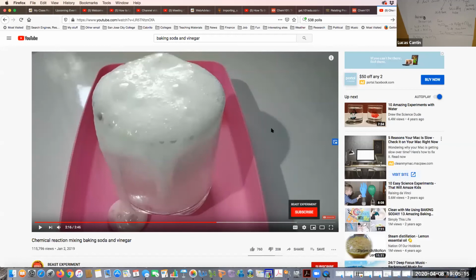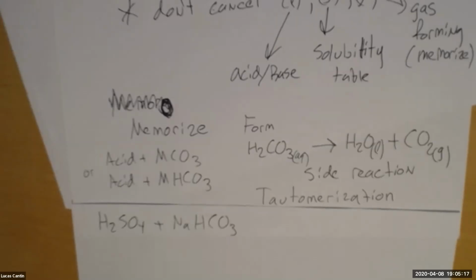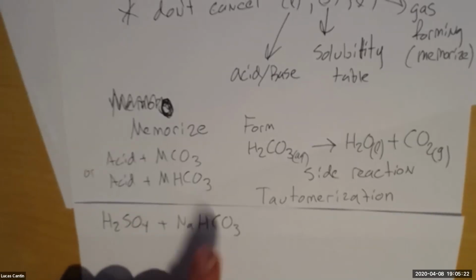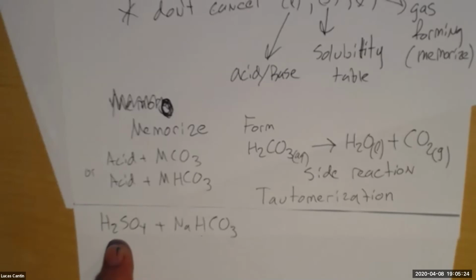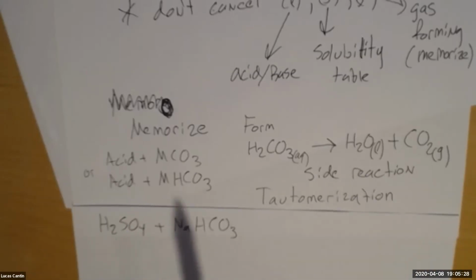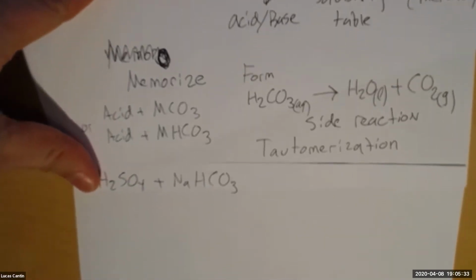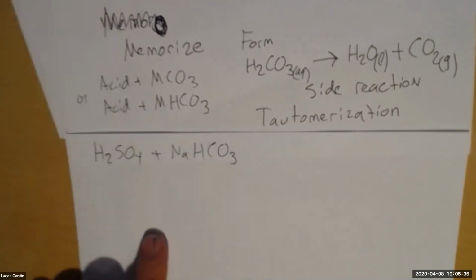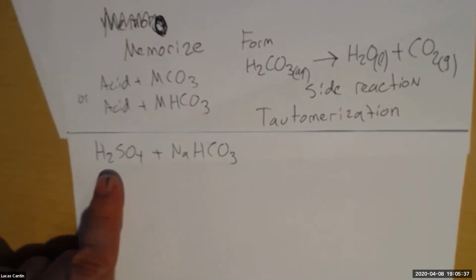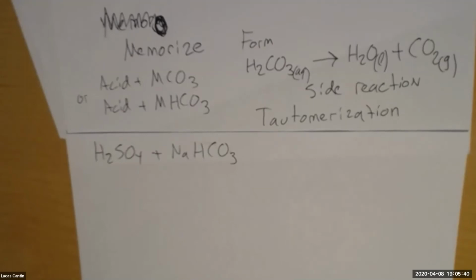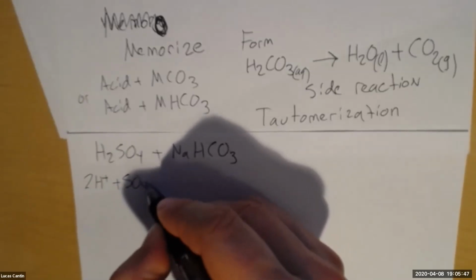But okay, so let's go back. Where were we? Okay, so stop share. All right, video camera. All right, so let's do a reaction that's similar to that. So I have baking soda, but instead of vinegar, I have sulfuric acid. But essentially, it's the same kind of situation. Now, break it apart into ions. What are the ions here? What are the ions from sulfuric acid? Actually, we did that one already, right? The two hydrogens. 2 hydrogen ions plus sulfate.